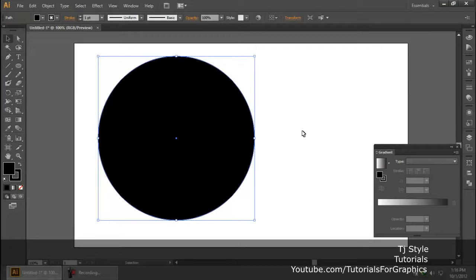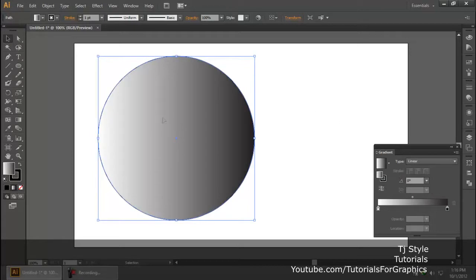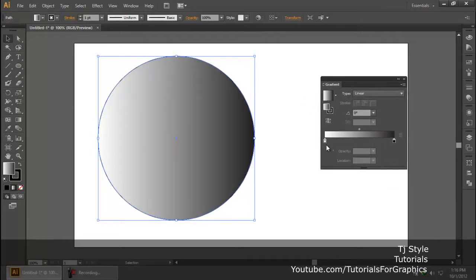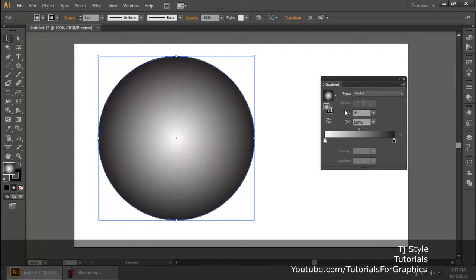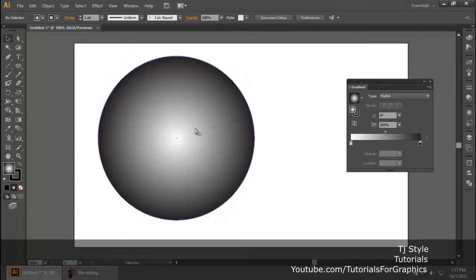Alright, so how do you apply a gradient to an object? All you need to do is select the object, and then click on this box. You can see this says gradient, click to activate. If I click, you'll see it gets applied to the object. Then you have some really nice options that you can use for editing your gradient. For example, you can change the type from linear to radial. You can see that really creates a good effect on the whole gradient.